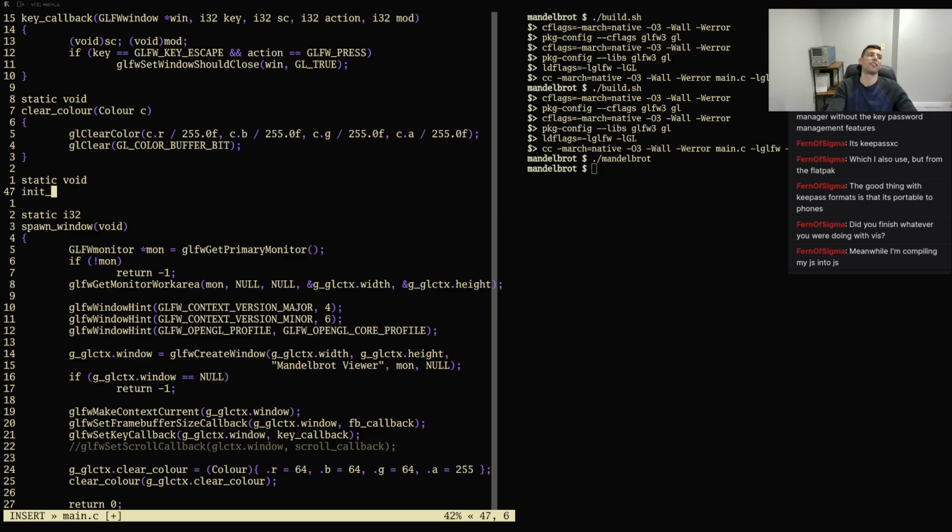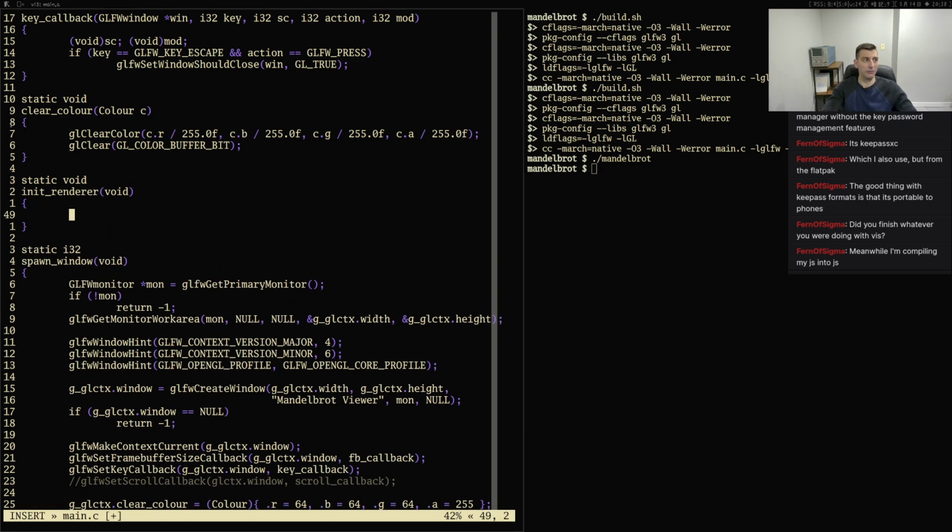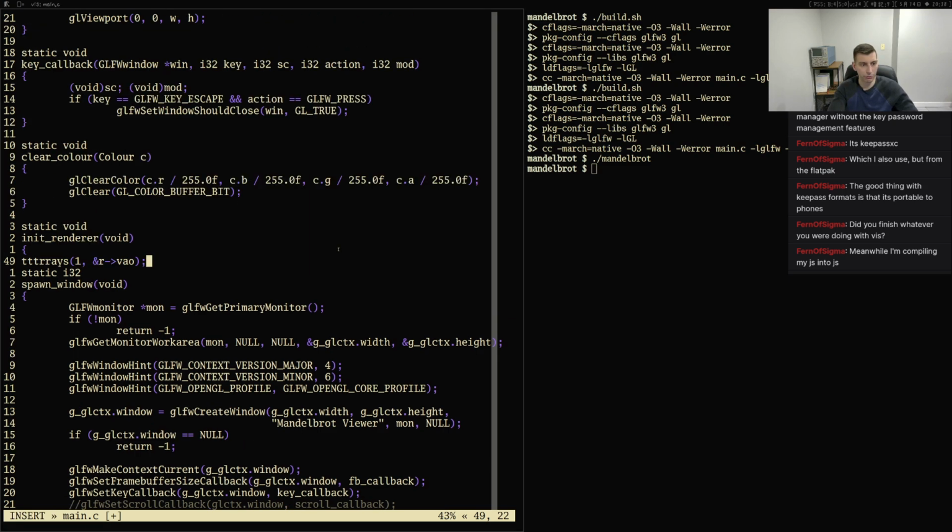I don't really want to call it init renderer because we're not doing anything that complicated, but we will just do that anyways. I don't know if we need to do some of this, so maybe we will do that later. I don't really need those.